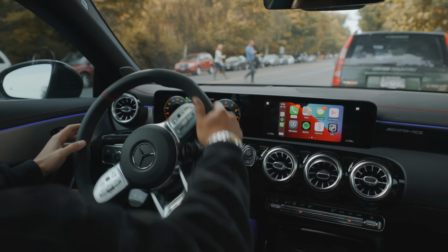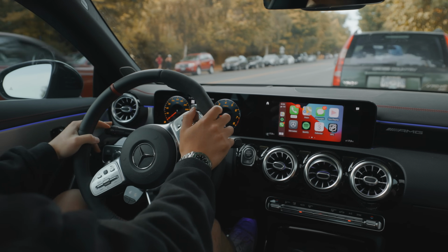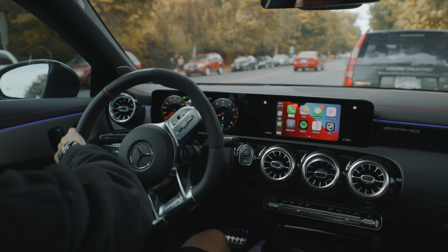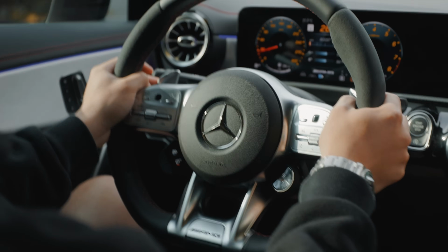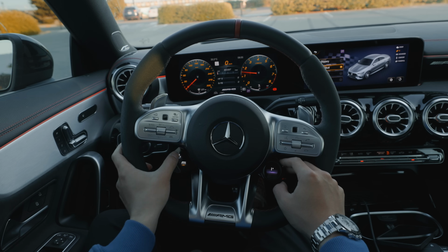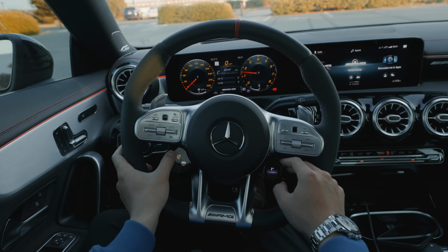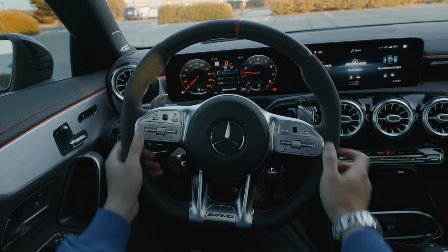When it comes to the driving modes, you have Comfort, Sport Plus, and also Individual, which allows you to fully customize all the settings of the car, whether it is drift mode or having the traction control off. And being a 4MATIC Plus, it is technically an all-wheel drive car that usually uses the front wheels, but at the same time, it can fully shift the torque to the rear wheels if it needs to. So depending on the situation, it adjusts accordingly. Generally speaking, I found that the car was really good at judging where the power was needed.